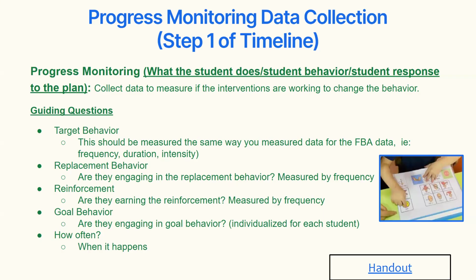The purpose of that is that we have to be able to connect those, right? So we're taking certain data from our baseline in the functional behavior assessment. We want to be able to compare that to our progress monitoring data to say, is the behavior getting better? Is it getting worse? And that's how we're able to make decisions. So if we're using frequency data for our FBA, we should also be using frequency data for our PBSP implementation progress monitoring.